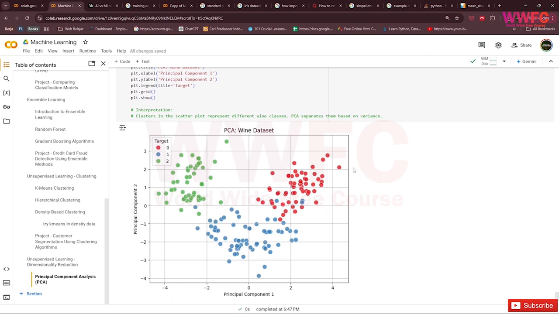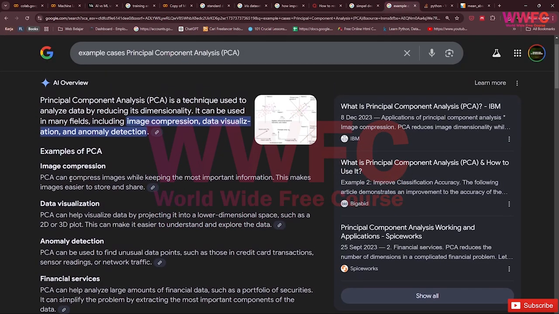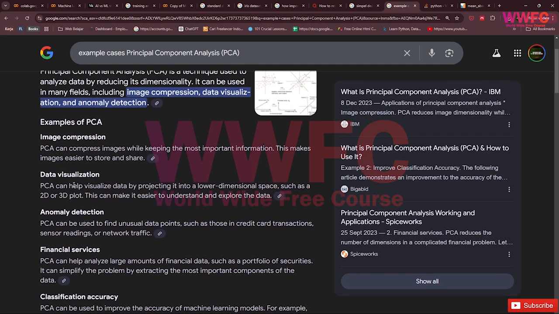But what if you have real data or a real problem that you want to solve? So these are examples of using principal component analysis. The first one is image compression. Principal component analysis can compress an image while keeping the most important information.